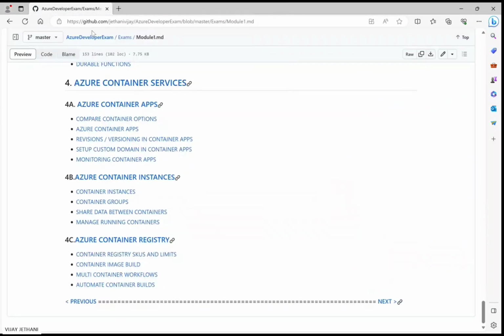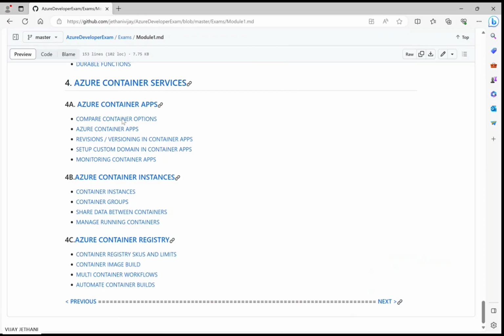As I said, I won't spend much time on this because, as an exam preparation session, I'm just giving you publicly available links, so you can go through them and prepare yourself accordingly. Unless you know that particular service, you won't be able to walk through it, unless you actually do the practical on that theory.